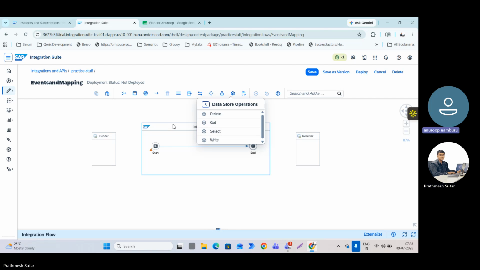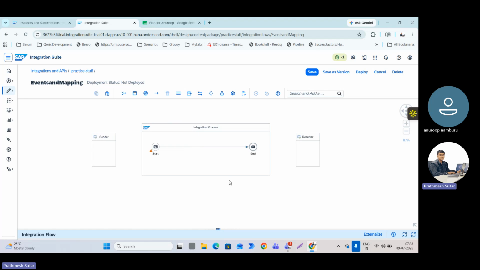It is a kind of dynamic variable. If this is the iFlow wherein you are sending some data to one API and getting the response back, then you store this response with the help of data store operations, and in another iFlow you can call it if needed.